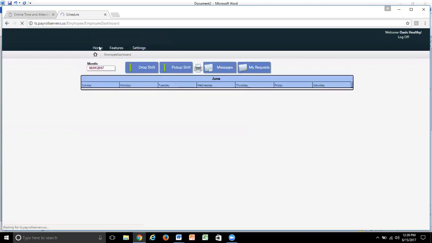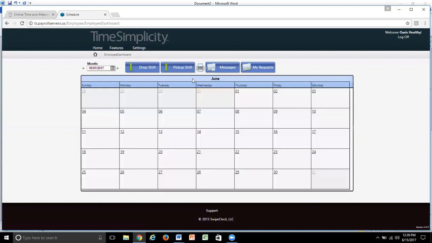If you take home, it takes you to your schedule here with the pickup shift, drop shift, and your requests. Then you have features here. Scheduling preferences, you don't have to worry about. Coworkers is probably the only one you'll use here, to see people's emails and phone numbers. And then settings, you'll probably just use if you want to change your notifications, go to notifications. If you need to change anything in your profile, such as your name, your email or your phone number, you would go here to profile. So really, that's all there is for this one.